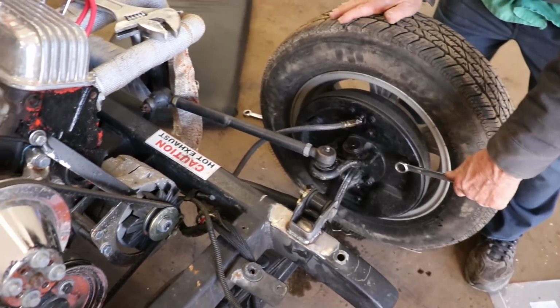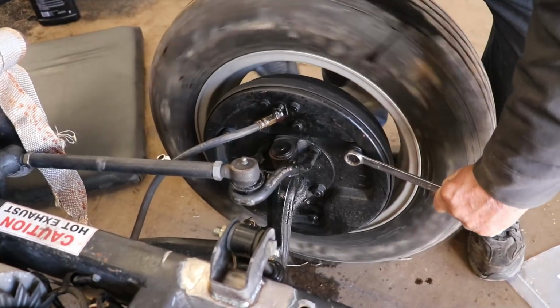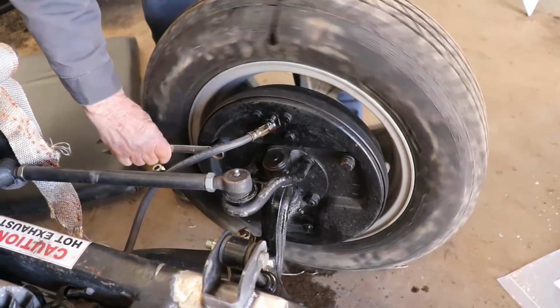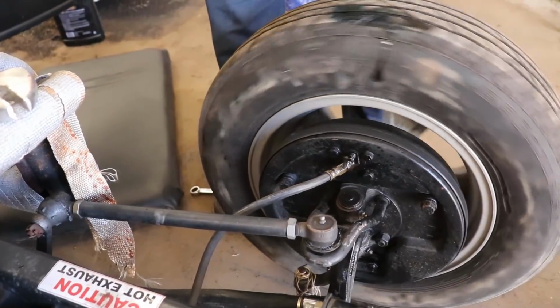All right, so we got the brake hoses in, fluids in there. We're just gonna adjust the drum brakes. So all you gotta do is just spin it, lock it down till the tire stops spinning. That way you know you got some friction, and turn it back a hair. Same thing on the other side. Here we go.